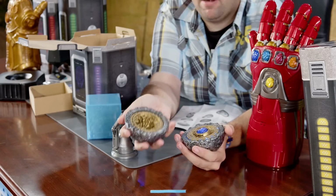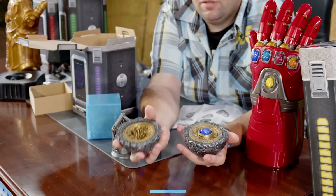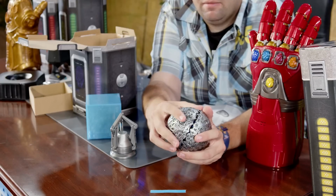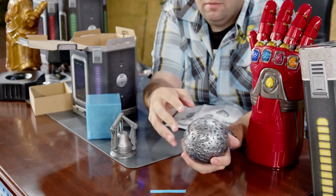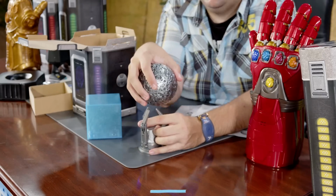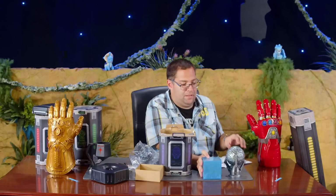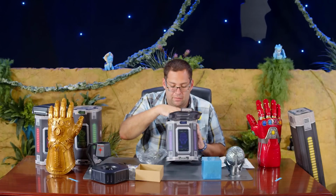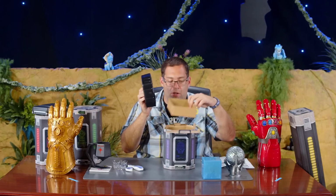I know some of it's the battery, but the side without the electronics is not much lighter. So they weighted the other side too. And then it's magnetic, and it's fun. This is a really fun one. There we go. Okay. Let's sit that in the holder. We've got two of these now. I mean, they will look cool all together if you're a crazy big Marvel fan. You know, I'm not going to persuade you to buy one and not the other, probably. You're probably just going to buy them all regardless.